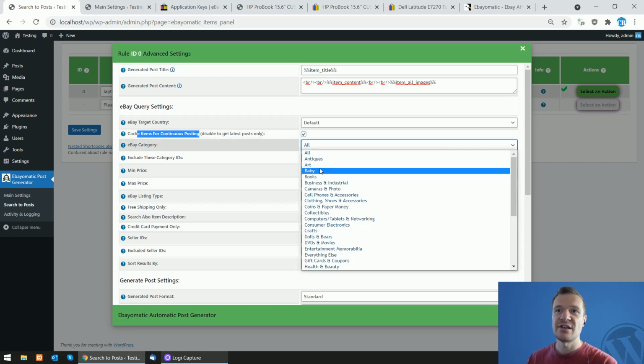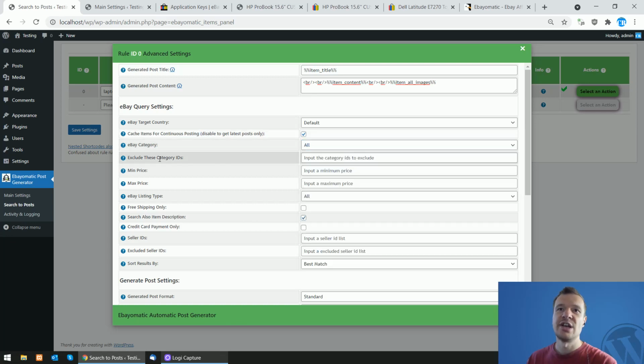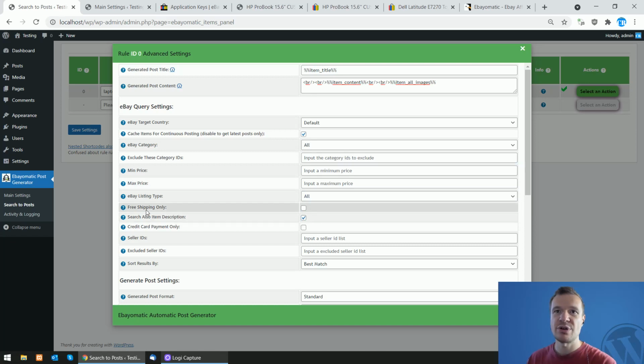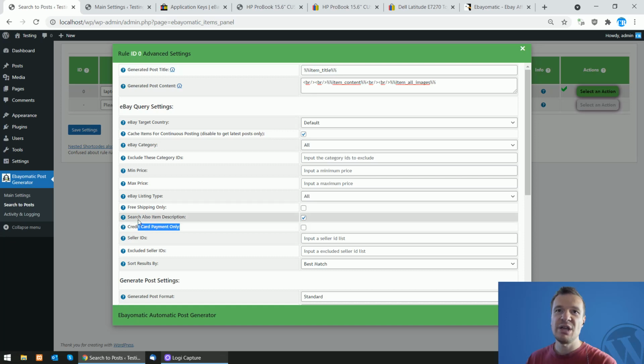You can set the category where you wish to search, exclude category IDs, minimum price, maximum price, listing type. You can select eBay listing types. You can import free shipping only if you want, only with credit card payments. Search also in description: the keywords you enter will also be searched in the description of the products. You can search for seller IDs, exclude seller IDs, and sort results by these settings.